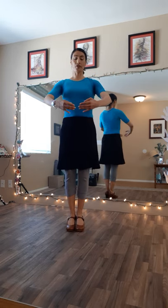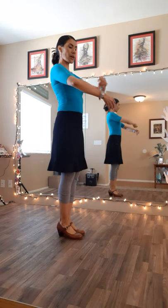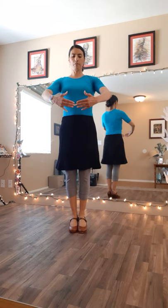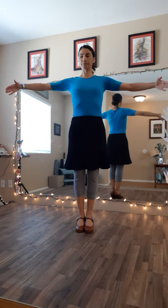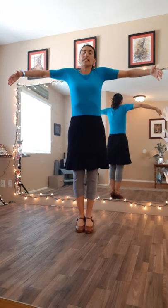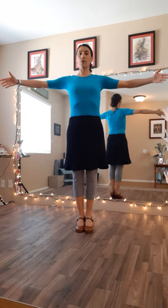This is first position. Imagine having water roll down your arms. There's no broken elbows, keep it nice and lifted. And I think about having my hands in front of my navel. I'm going to go out to second position. It's the same thing, I'm going to keep my shoulders engaged and down, so they're not going to come up to the ears, they're going to stay down and the elbows are lifted, palms facing forward.